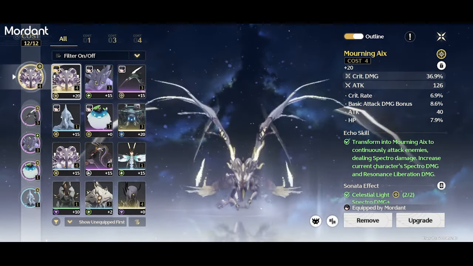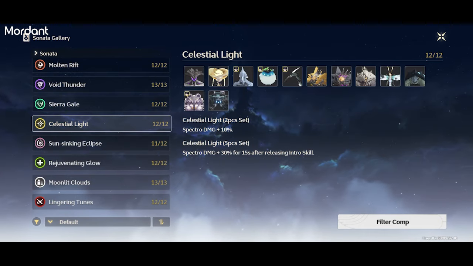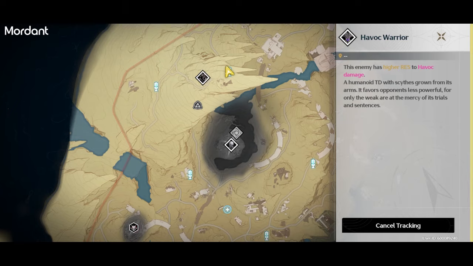And on screen, I'll show you guys how to find the different enemies for the sets that you're looking for. And right now, I don't think there's anything I'm forgetting, so I'll move on to showing you guys how the rotation of the team works. If there's anything I forgot, I will include it at the ending of the video.